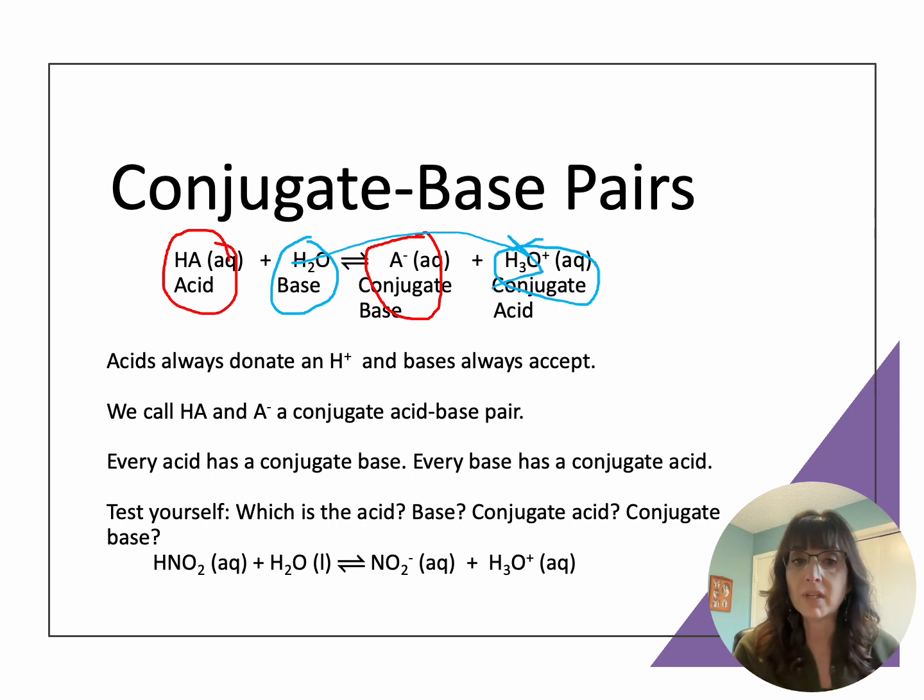So go ahead and pause the video and do a little test. Can you look at this equation and figure out initially which is the acid and which is the base, and on the other side which is the acid and which is the base? And it really is easiest if you think about, well, who's donating the hydrogen and who's accepting it?